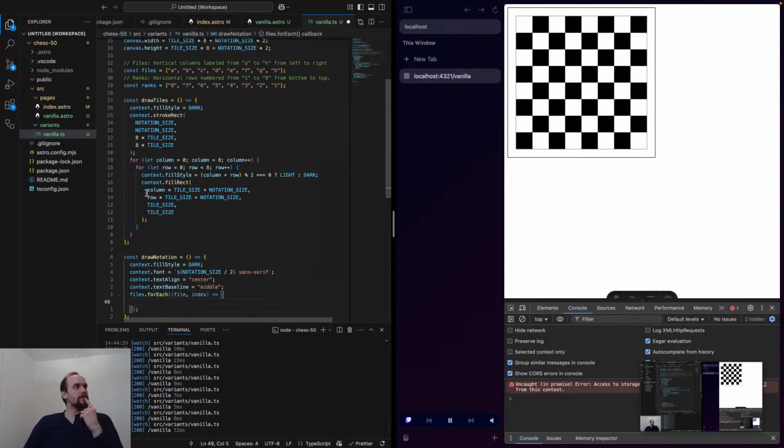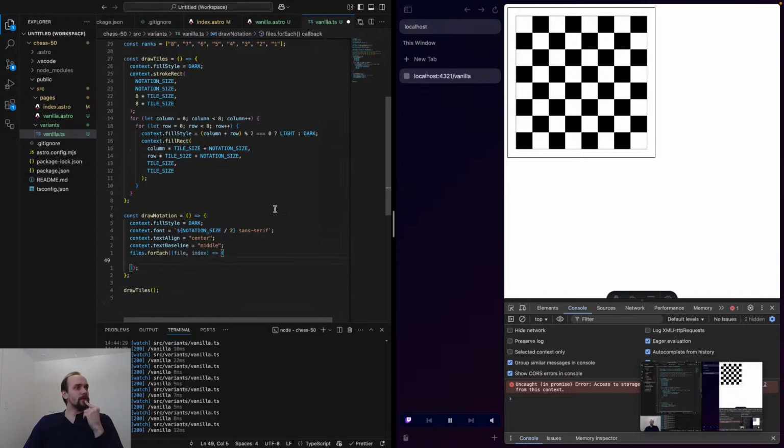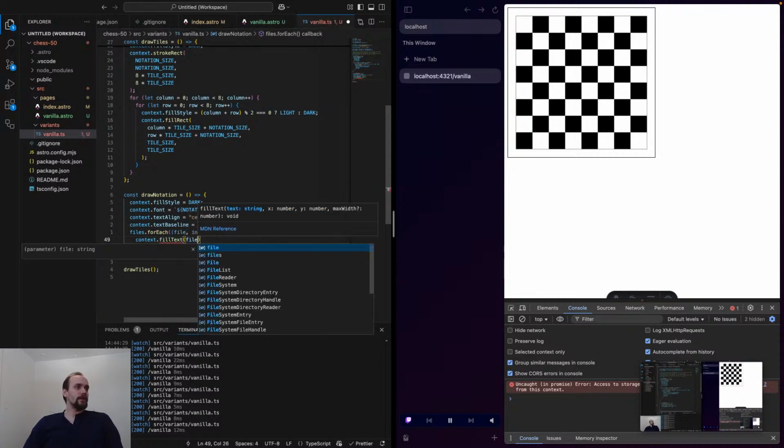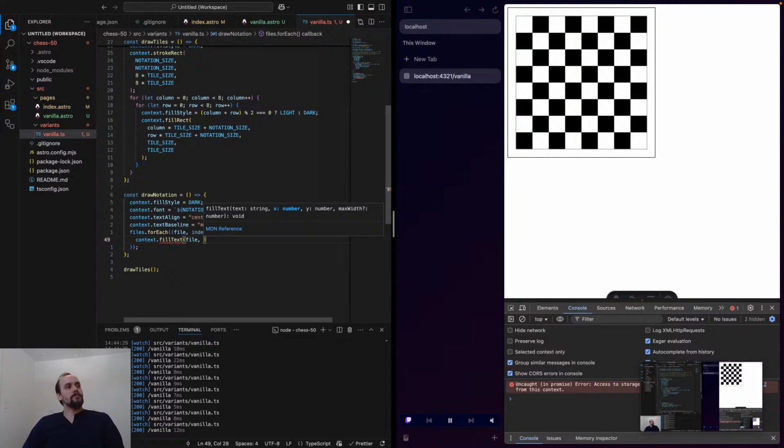And so again, the files go from left to right. So we do context.fillText file, and the number, this is going to be the X, this is going to be the Y. Don't help me. Stop helping me. Okay, so we're going to actually do this twice.